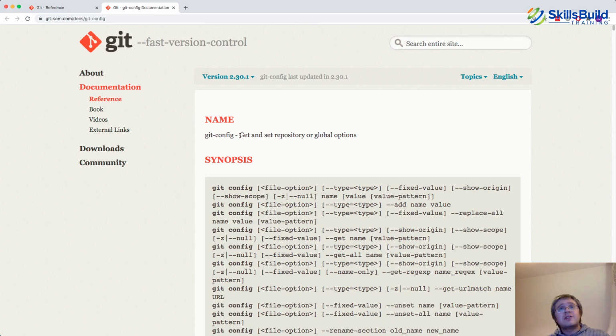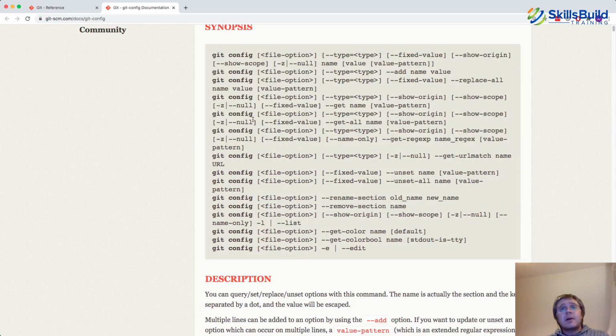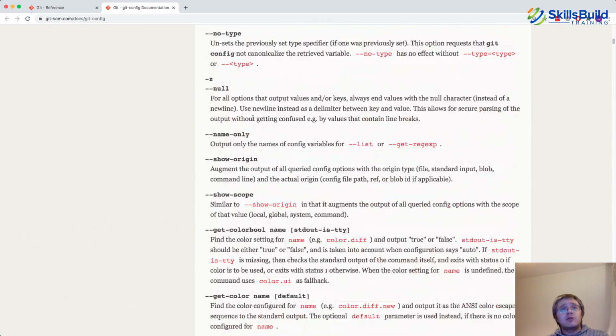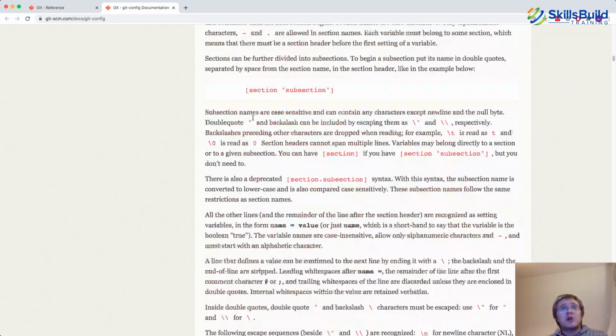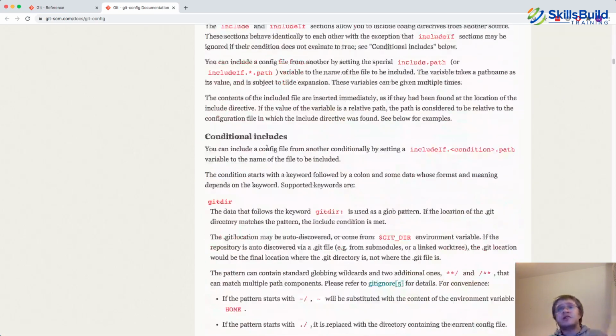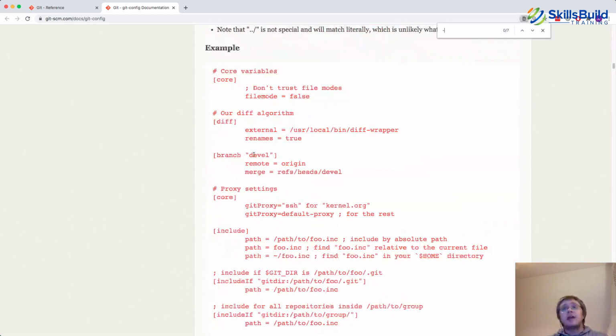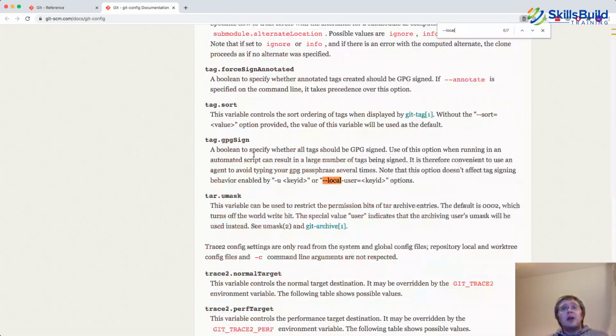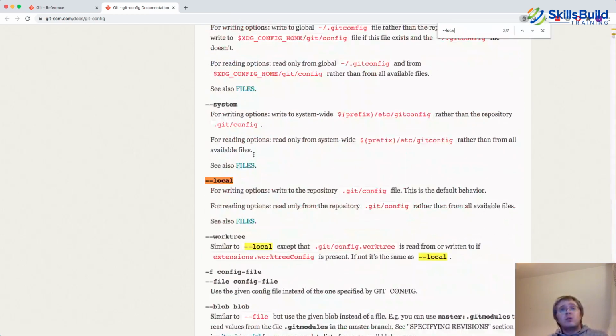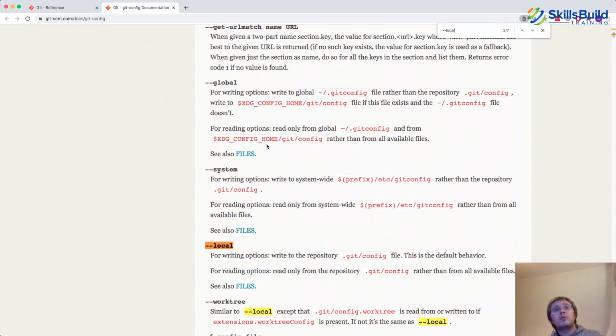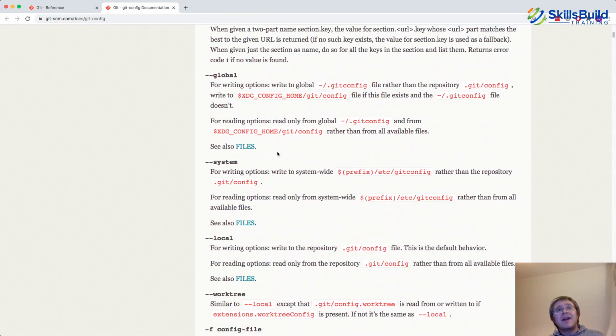Git config, as the name implies, allows you to set, modify, delete Git related settings. This command contains quite a bit of switches and parameters, so I won't be covering all of them, otherwise this video would become too long. Instead, I will cover something more important and something which you need to bear in mind when using this command. This command can be applied in 3 different scopes: global, system, local.